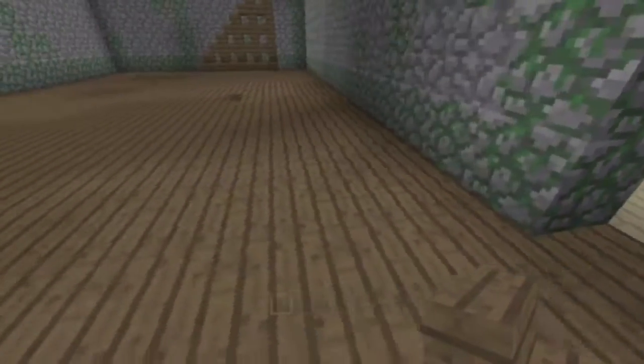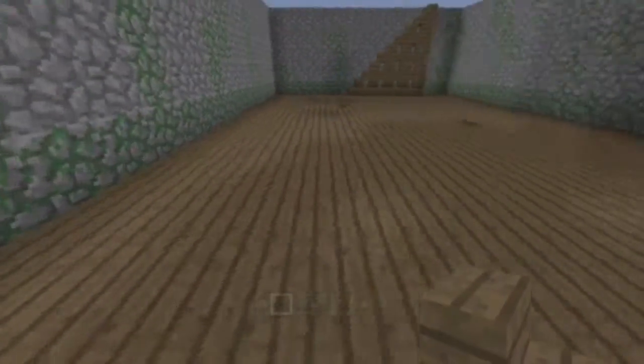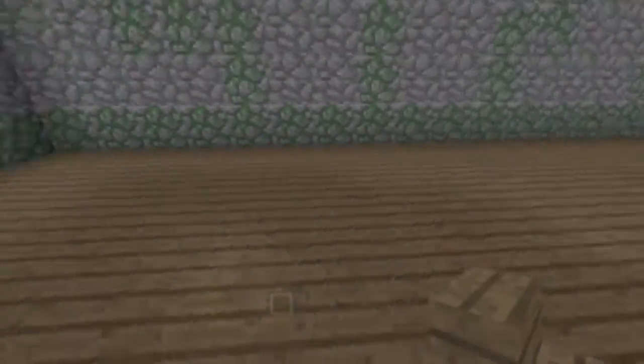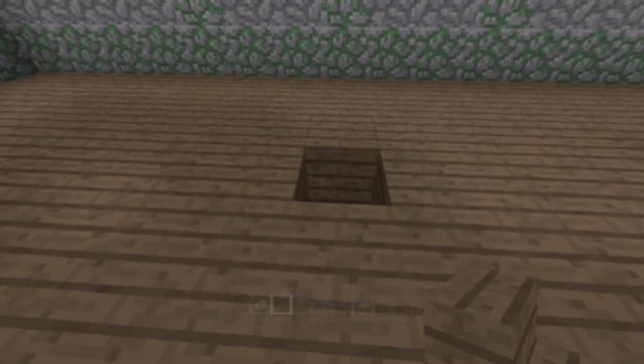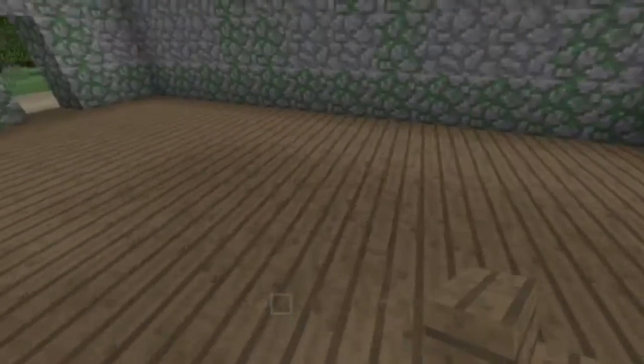Yeah, so I'm gonna make a maze in here, just bookshelves and stuff, and then put pressure plates and tripwires in between. Well, what will they do? Like spawn a zombie or something? Yeah, and then they'll have to fight for their lives. So yeah, that's what we're gonna do.